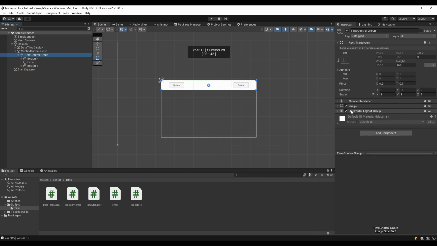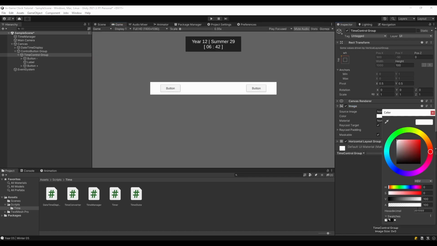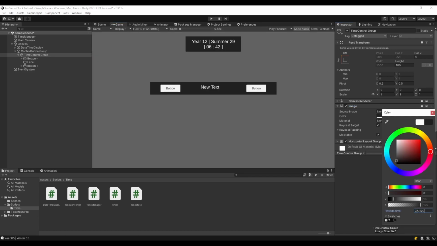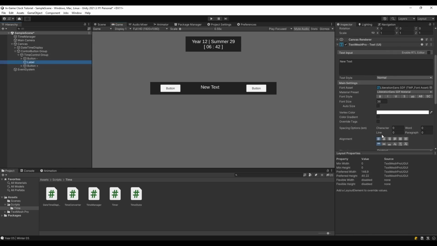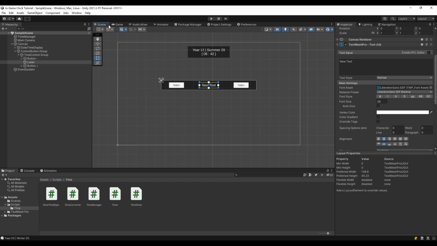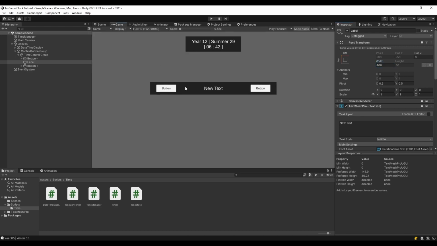Let's also change the color to something a little bit more dark, like so, and center the label as well. And I think we also want to make it a little bit bigger, maybe 400, like so.